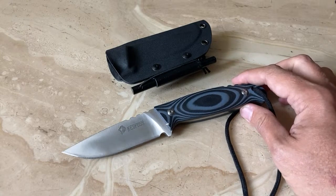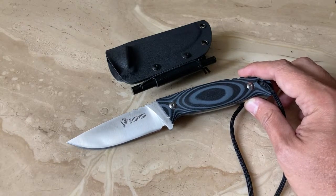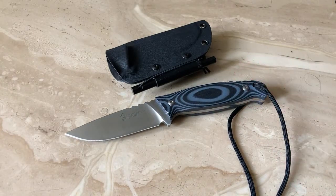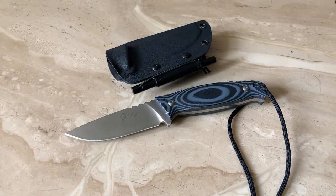I received this awesome Ned Phos Hyenas knife and I love it. Some of you may or may not know, I was testing out a knife a couple days ago and I did cut myself. So unfortunately I can't go out and do any testing. I was going to test this out yesterday, but with my finger wrapped up and stitches, I have to be careful. I'm on antibiotics and I really can't be out there getting my finger dirty. So I figure, let me do a couple of shorts. I'm going to do a Legion Live with this Ned Phos, and hopefully soon enough I'll be back out there testing this knife.